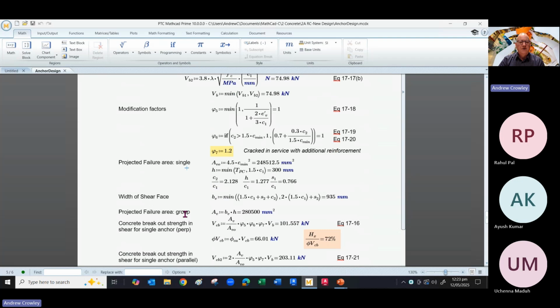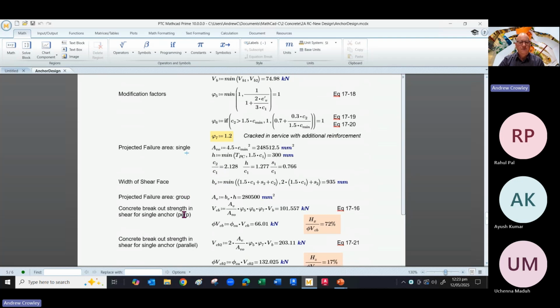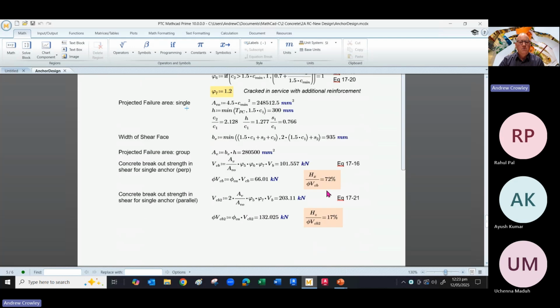This allows us to derive our projected failure area and the width of the shear face. BV works out as 935 millimeters. Again, we work out our projected failure area for the group and derive the concrete breakout strength for a single anchor perpendicular to the connection.